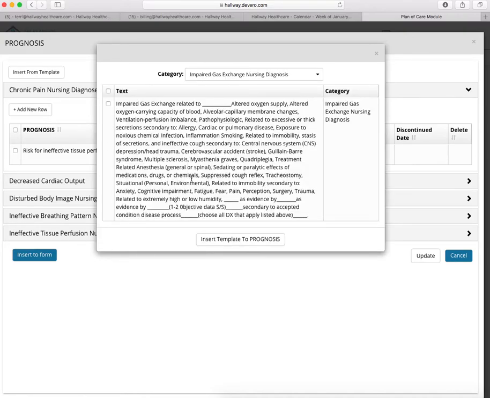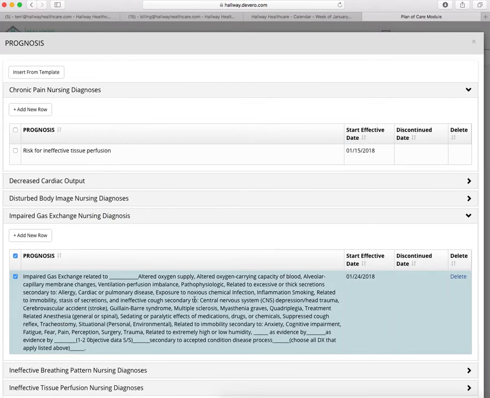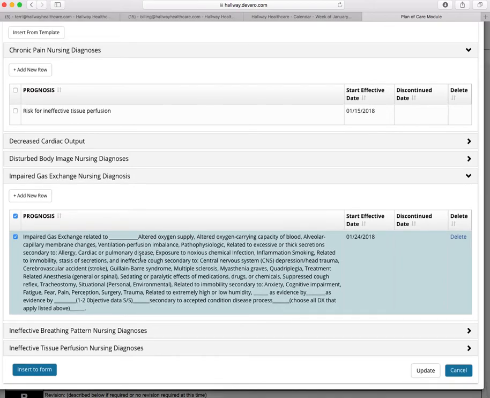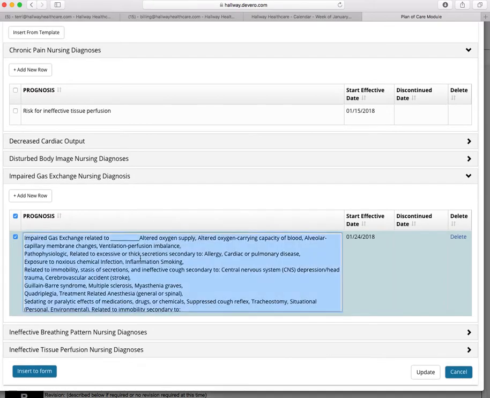And as you can see, this has a lot of information. So I'm going to select it, insert to template, and then I'm going to come to the box and double click the box because now, as you can see, it's highlighted blue. And again, you can delete all this, rewrite it if you want. For me personally, I'm just going to delete what doesn't apply to my patient. So now I've just got to click the box again, and now I see my blinking cursor. Now I can start deleting what I don't want.